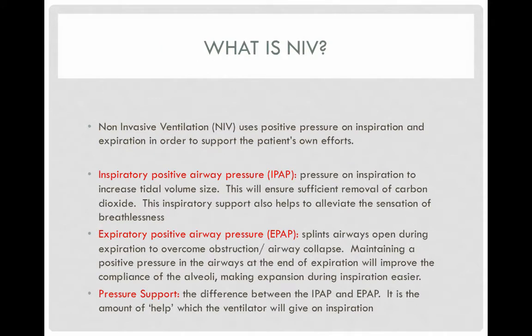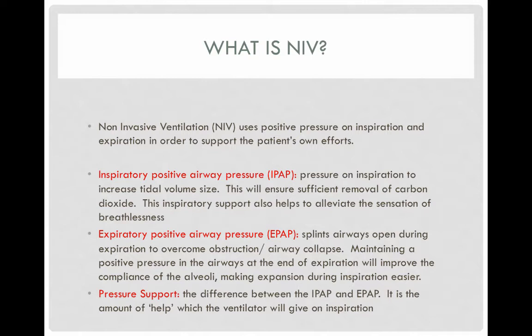So what is non-invasive ventilation? It really just means we're giving positive pressure to the patient's breathing without an endotracheal tube, or ET tube. And it's really supporting the patient's own ventilation. So the patients are spontaneously breathing, so they still have a drive to breathe. However, they need help with either improving oxygenation or improving ventilation.